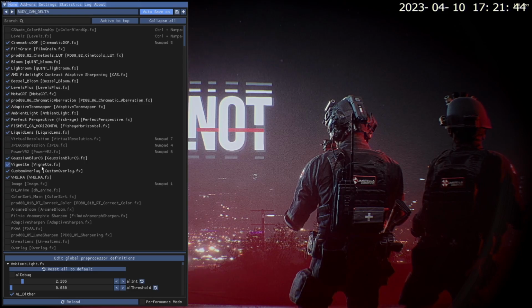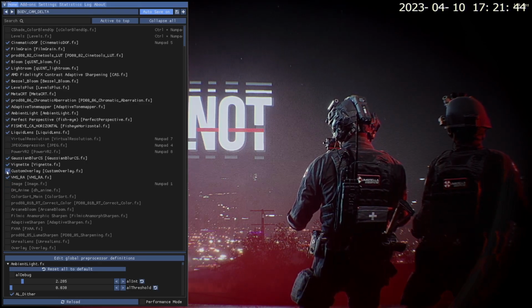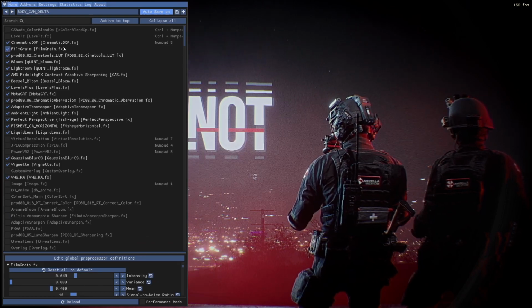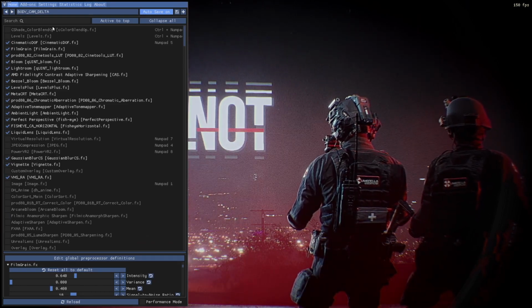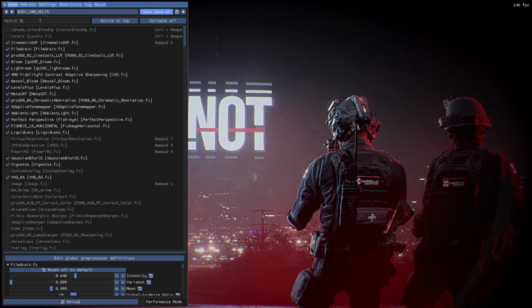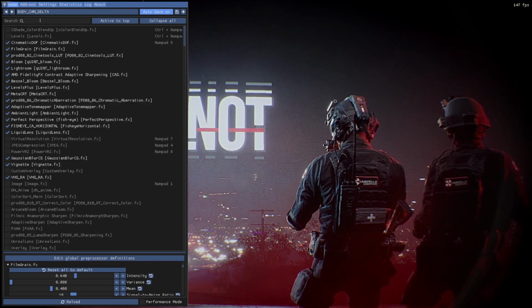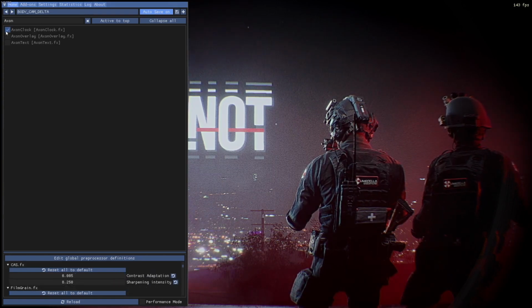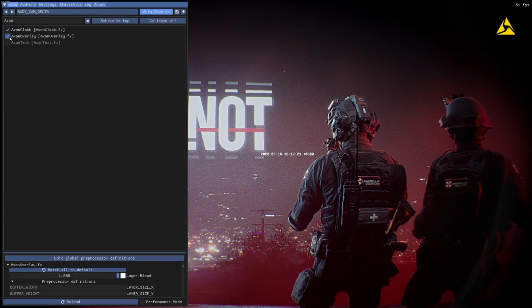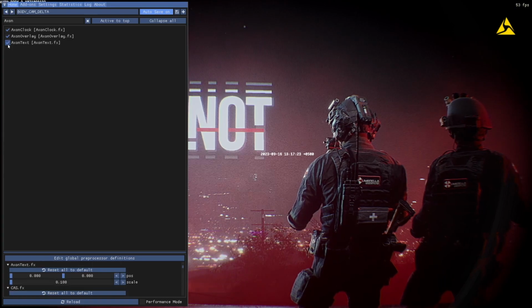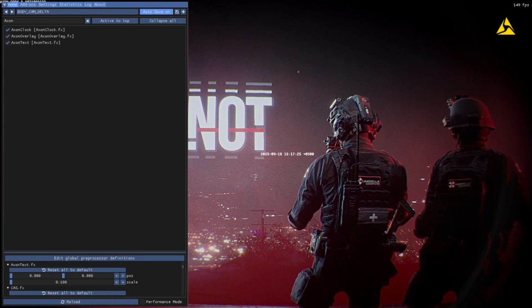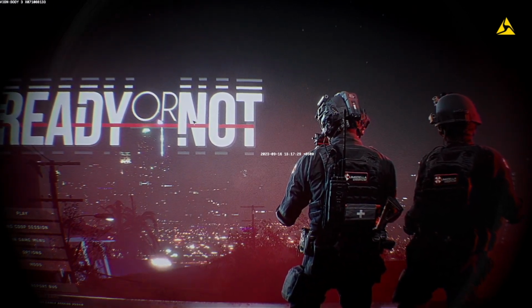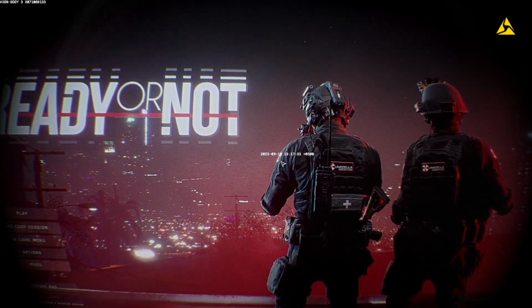The first thing we want to do is find custom overlay and check it off, since we're using the Axon overlay with the scrolling clock. Next, we want to turn on all the Axon effects. So I want you to search Axon and check Axon clock, Axon overlay, and Axon text. Now, this is still an issue because all three of these things are in different parts of the screen.